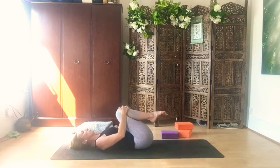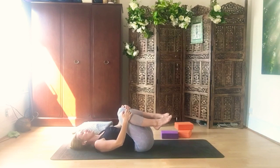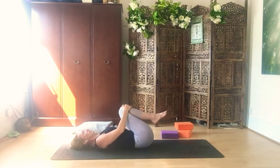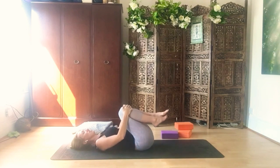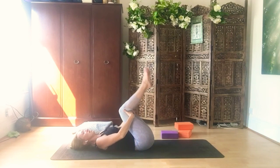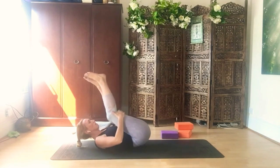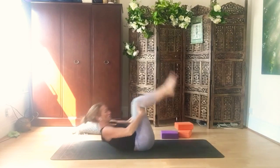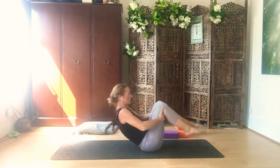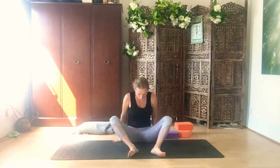Good. We're going to come to one more pose before we end in Yoga Nidra, a short little Yoga Nidra. So we're going to finish in a forward fold. A nice long one, so we'll stay for a little bit longer, for 5 minutes. So bring the hands, if you like, either underneath your knees, or you can roll yourself over to one side. If you want a little bit more action, you can give yourself a little rock and roll, maybe to stimulate your day, so don't become too heavy in our body. Or you can just roll over to one side and press the floor away to come back up.